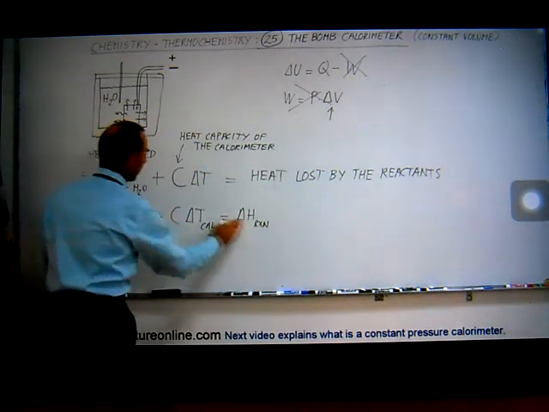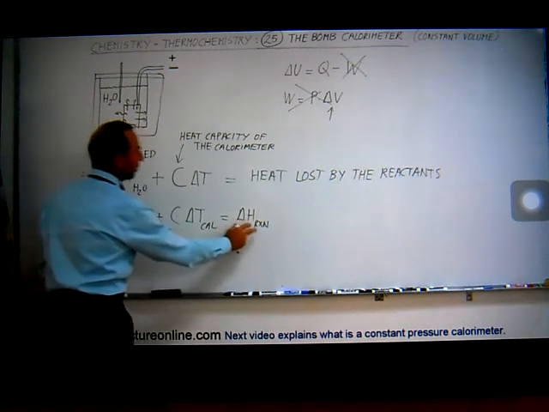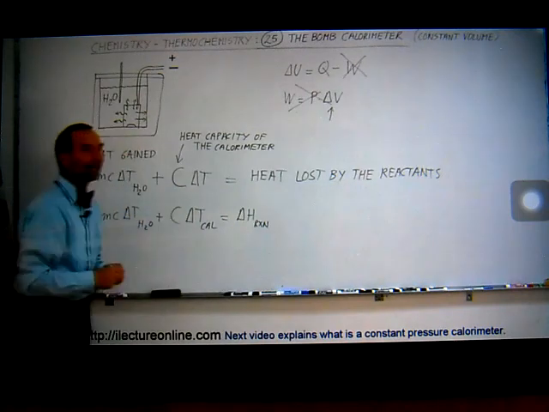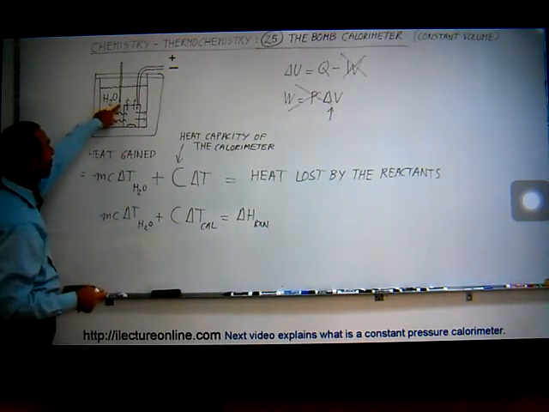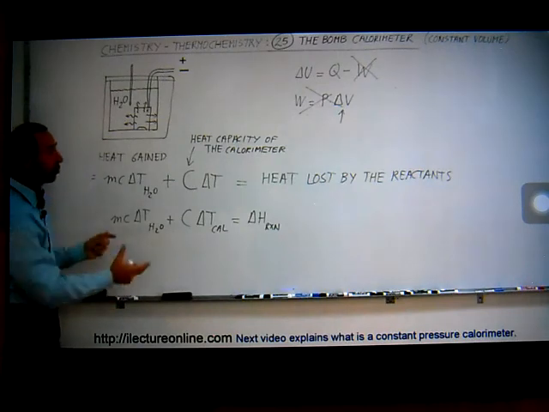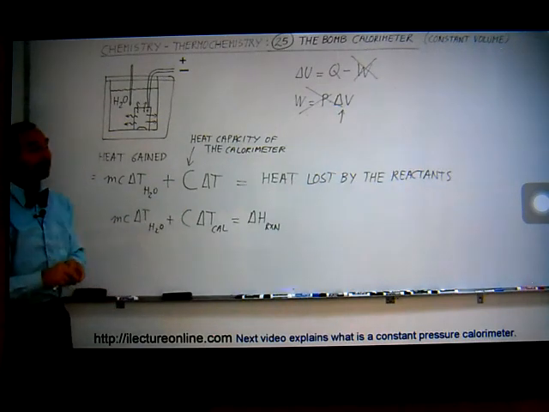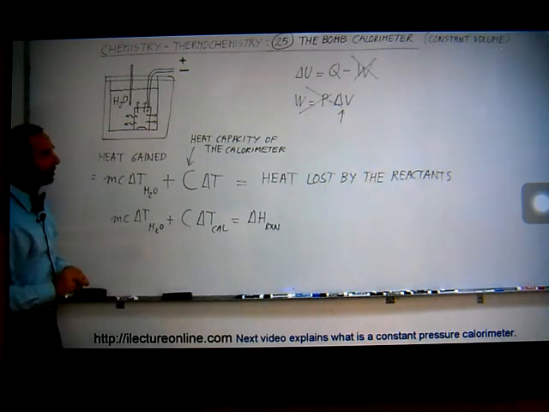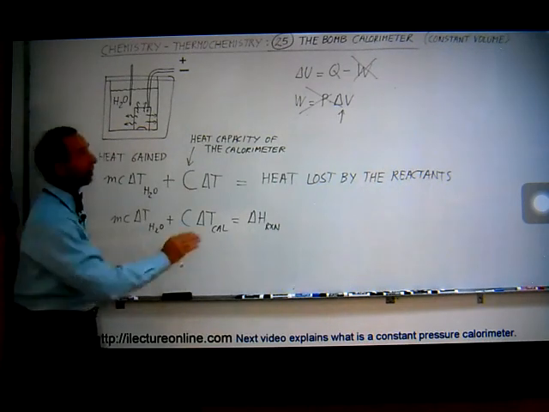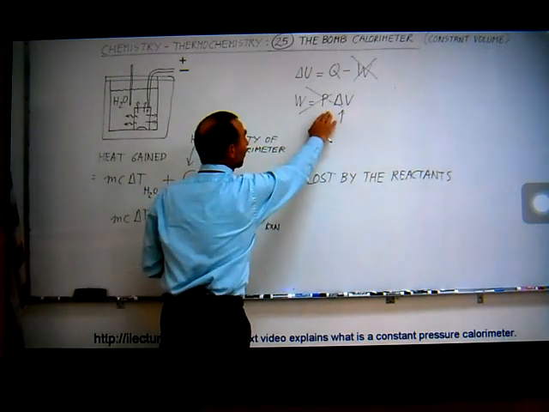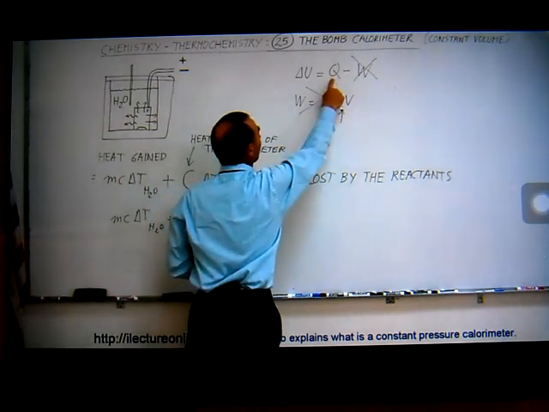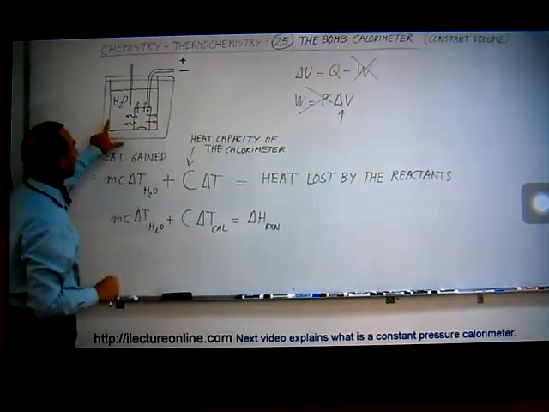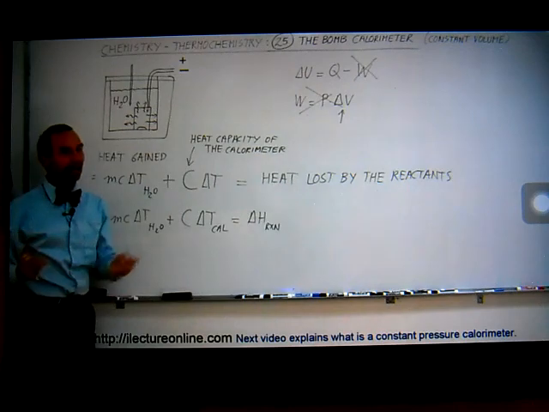If the reaction gives off heat, the calorimeter and water will absorb it. If the reaction absorbs heat, the calorimeter and the water will then give off that heat. And we can measure that by measuring the change in the temperature using the thermometer. And from that, we can determine the amount of heat either released or absorbed in the reaction. And that's what we call a bomb calorimeter. And remember, bomb calorimeter means constant volume, no energy given off to do work. And so all of the heat generated or absorbed will cause the change in the internal energy of the calorimeter and the water. That's how you do that.